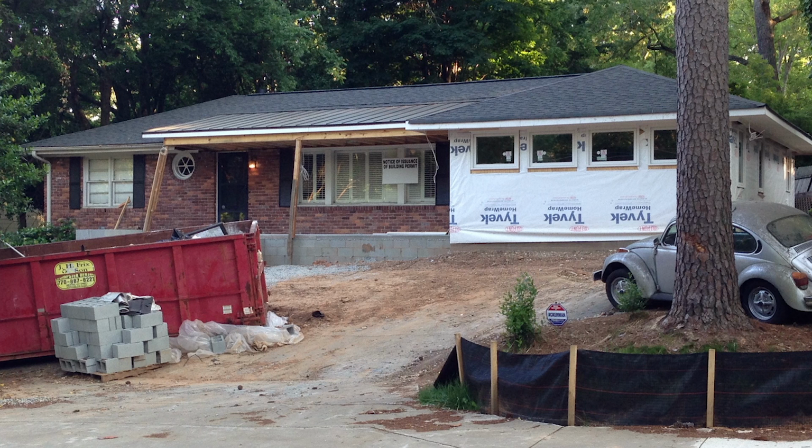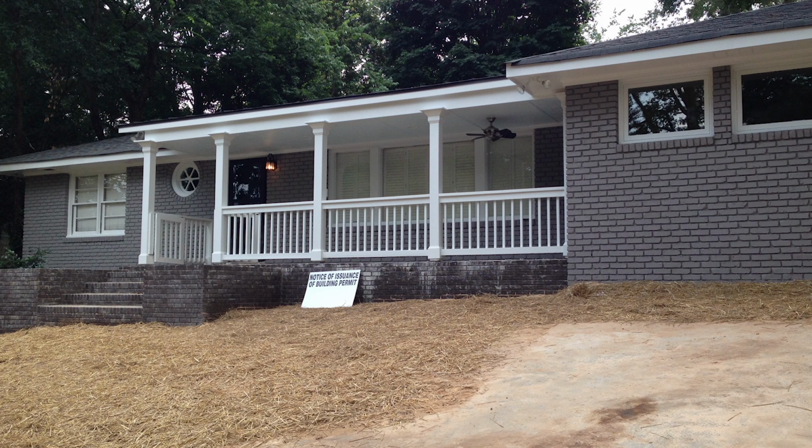Did this addition over on the right. It looked like it started out just as a carport or something like that, and then put this addition on. Ended up putting a front porch all the way across. Just really looks great. Completely changed this house. I'm sure added a lot of great living space inside, but you're basically starting from nothing with your landscaping when you embark on a project like that.